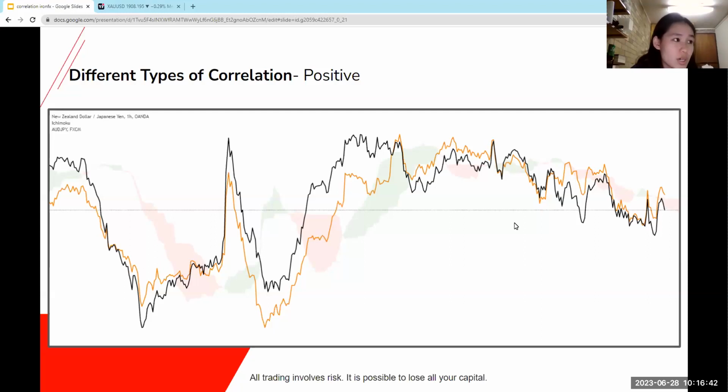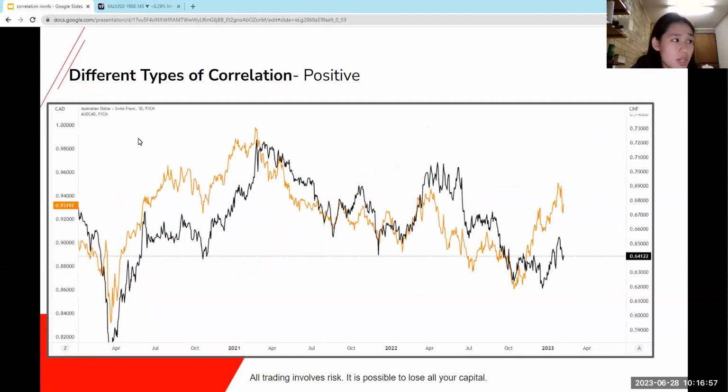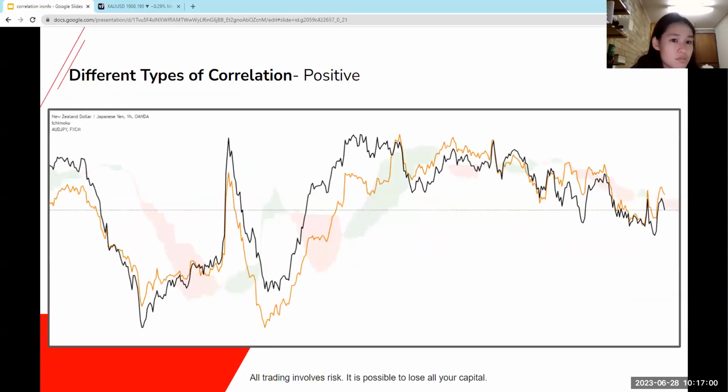It's important to note as well that when you are comparing two different currencies on one chart, both of these currencies should be in the same time frame. Here we have the hourly time frame. Here we have the daily, and originally we had daily as well. Different time frames tend to have different directions, even though you're looking at the same chart. So when you're comparing two different currency pairs and looking at a correlation, it's important that you look at both of them on the same time frame.